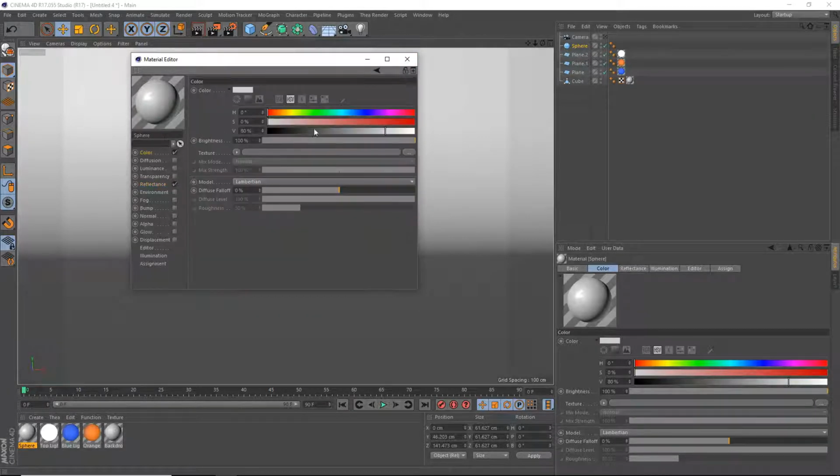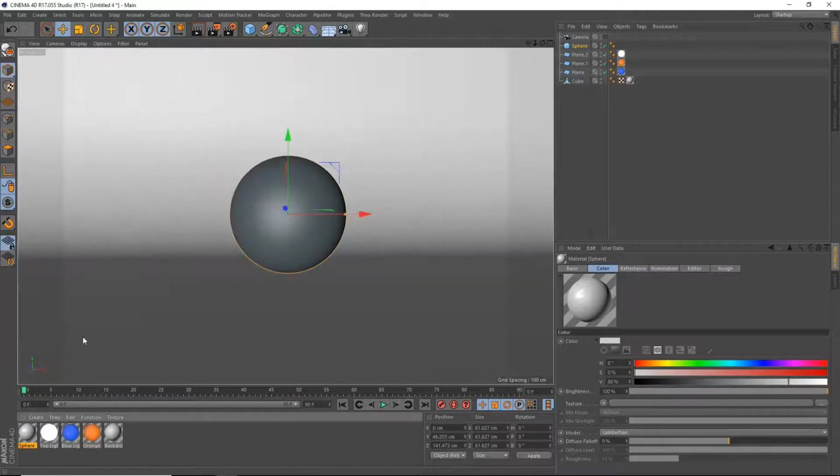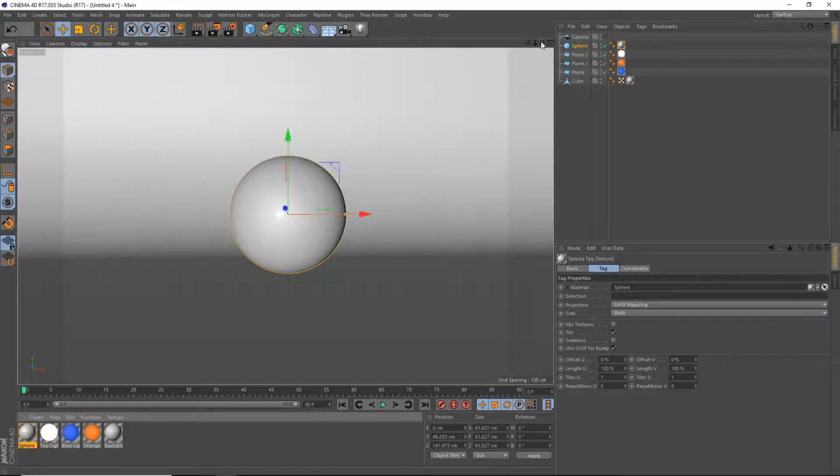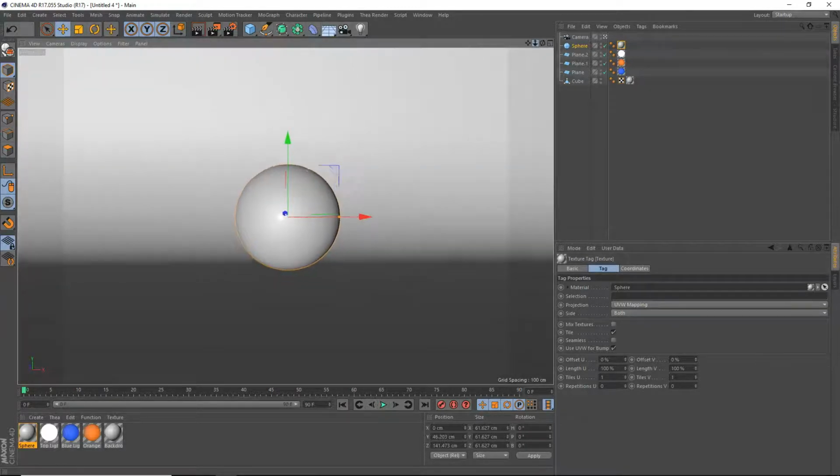And also you can change the color of the sphere if you want to, but I'm not gonna do that. I'm just gonna leave it at a nice white. And we'll apply that to there. Alright, I'm gonna go into my camera, just position it just like that, should be good.